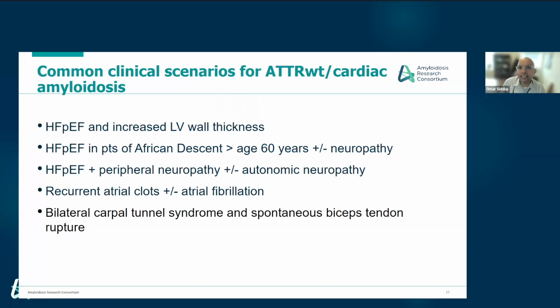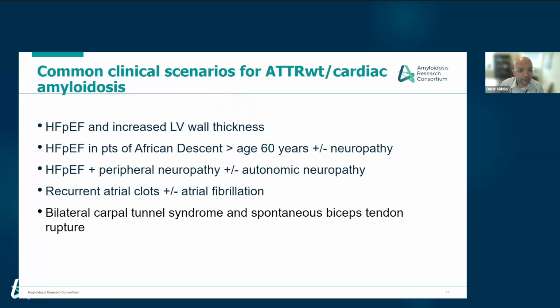The other thing we see is the heart rhythm known as atrial fibrillation, where the top chambers of the heart just kind of quiver instead of beating nice and sequentially, is very common in this disease. And those patients are at high risk for having blood clots that can cause strokes. So anybody with heart amyloidosis with atrial fibrillation, we put those patients on a blood thinner like apixaban or rivaroxaban or warfarin, etc.